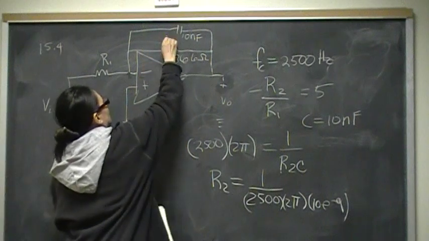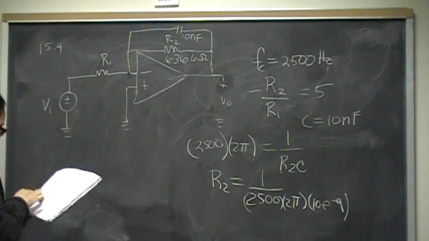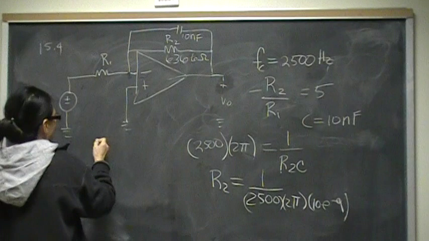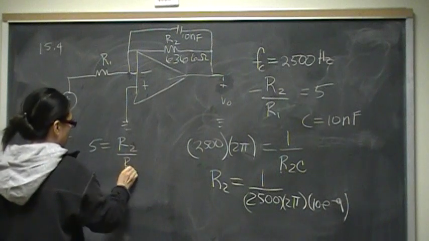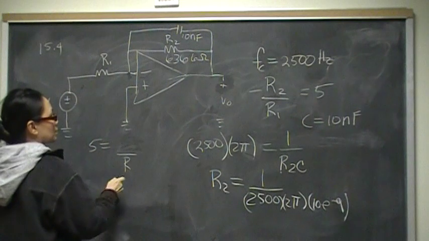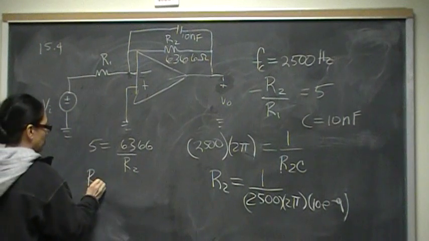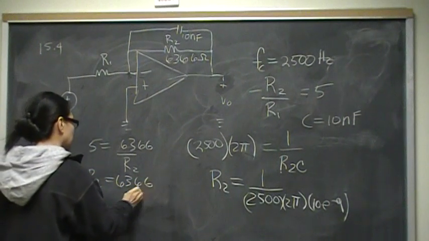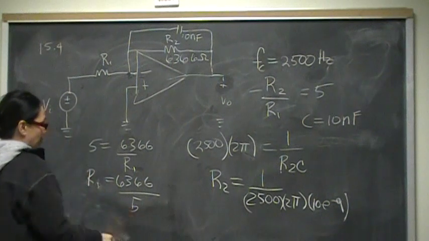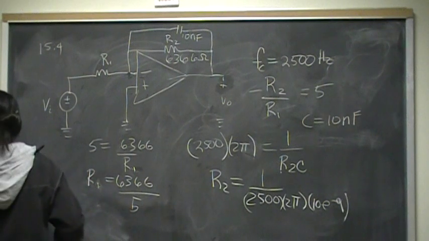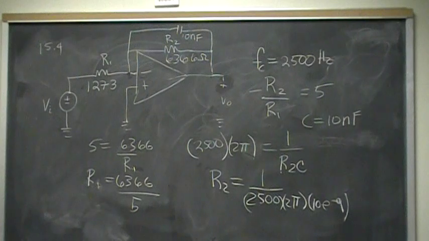And that's my one, R2. And now, I have, so now I need to find R1. And we know that the gain is fine. So R1, R2 over R1, right? But we just found R2. We said that was 6366. So therefore, R2 will be 6366 divided by 5. Excuse me, this should be R1. This is R1 divided by 5. And when you put that into your calculator, you should arrive at a value for R1 of 1273. So now we have all the components.